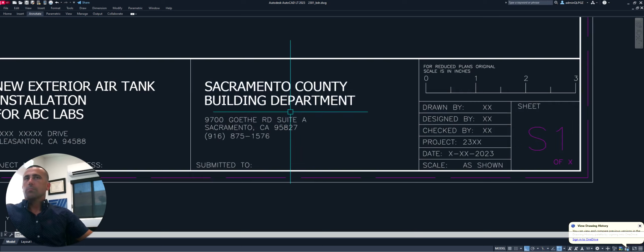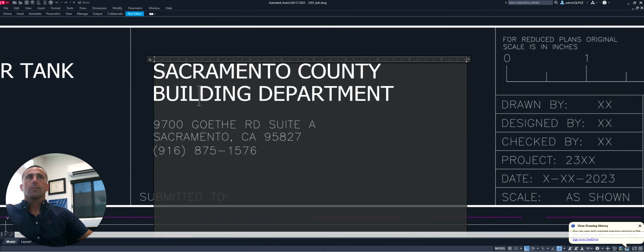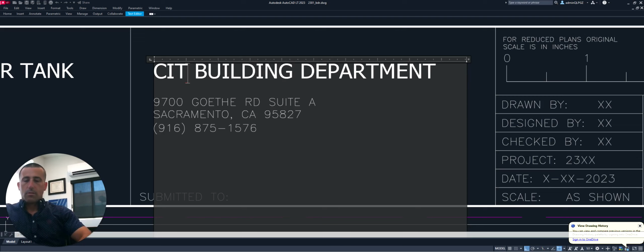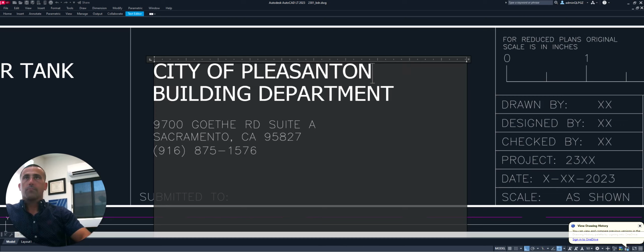Then as far as the building department, I will update the building department. And previously we had put it in as City of Pleasanton Building and Safety Division.